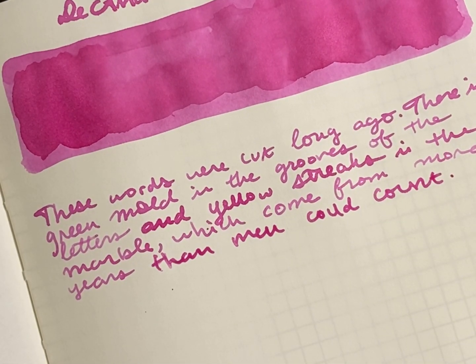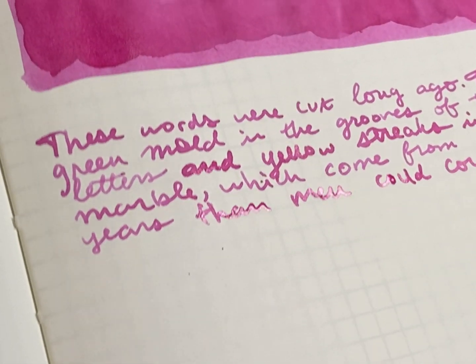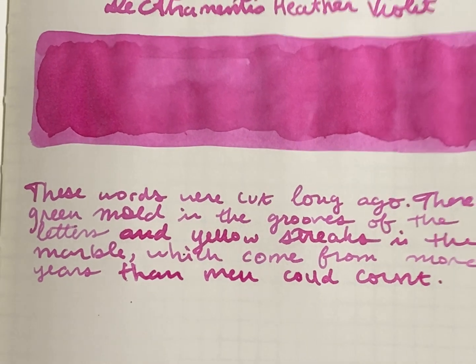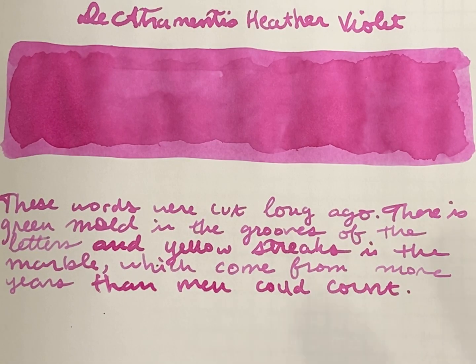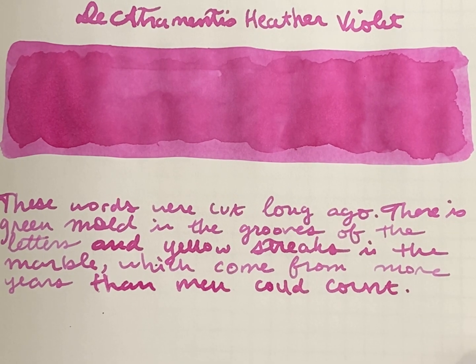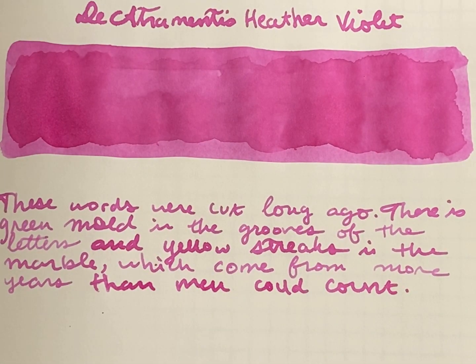So that is Atramentis Heather Violet. More like Heather Pink. It did not look like that on the website, which is why I ordered a sample. If I had known that it was going to be pink like this, I definitely would not have ordered a sample, because well, I say that. I have another sample that I ordered that's pink. Robert Oster Sushi, which is coming up, and I'm super excited about.